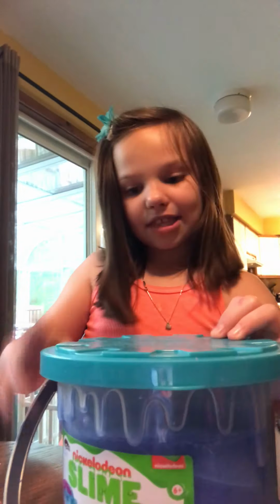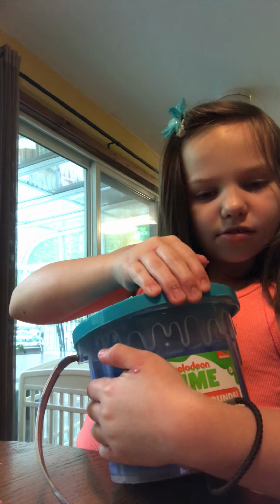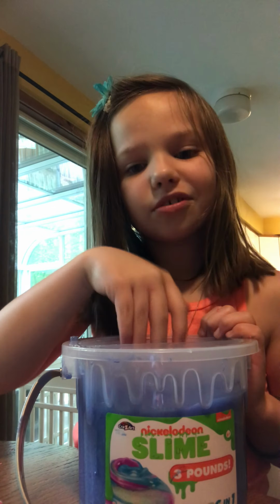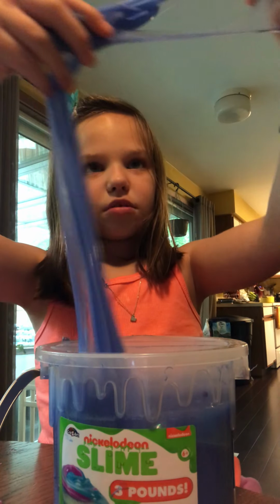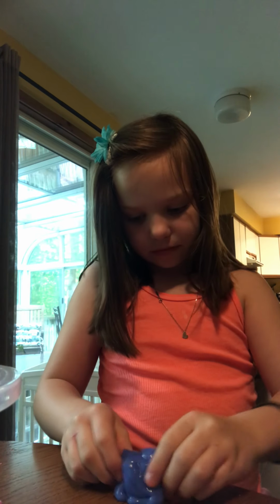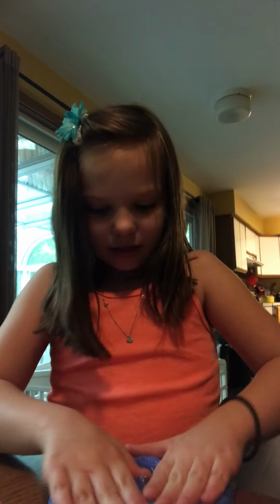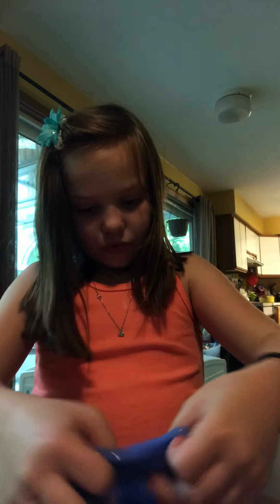Yeah, really. Okay, this is actually like good slime, but the only thing is, oh my gosh, it is so, ouch, sticky. Oh my gosh. Like, I love this, this is beautiful. And I mix them together, but oh my gosh, it is sticky. Like, this is a normal slime. I really like it so much. It's like too sticky to make a slime bubble. It's so nice and shiny. Of course, you can make a slime bubble. But no, I cannot make a slime bubble out of this. I have no idea why.